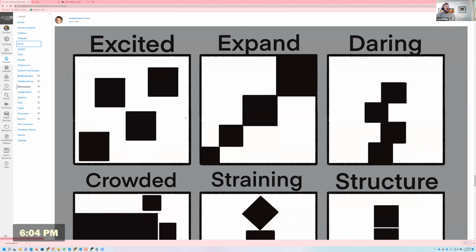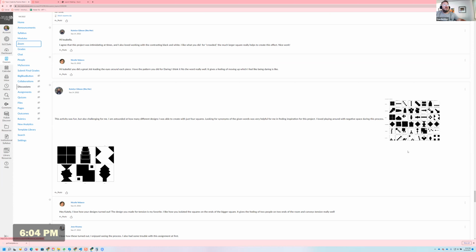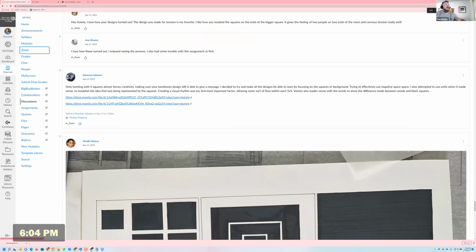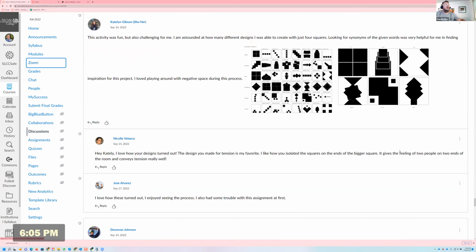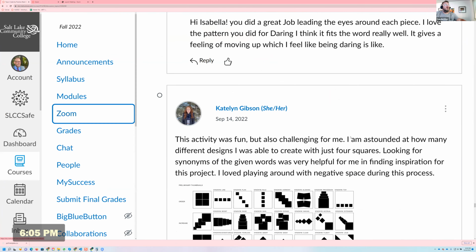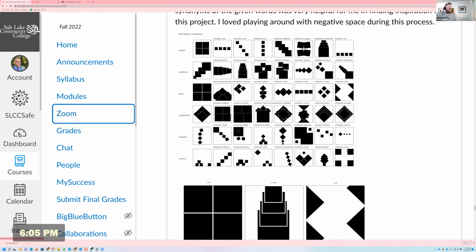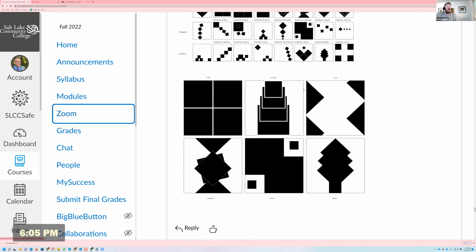It's fun when people have done them really large. Let's see if I can get Caitlin's to go just a little bit bigger so we can see her process. With Caitlin's, it's fun to see all these different things she was able to do with Figma, and what ended up was, I think, really well done.